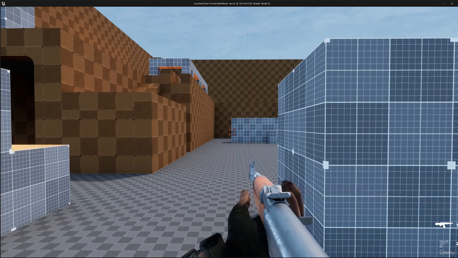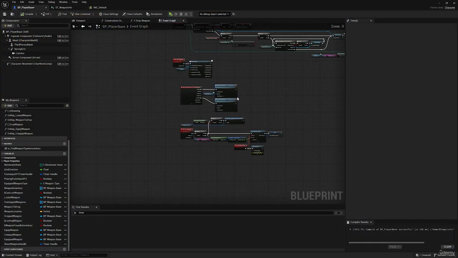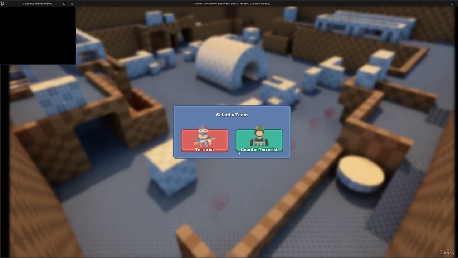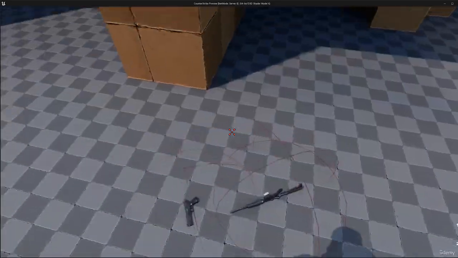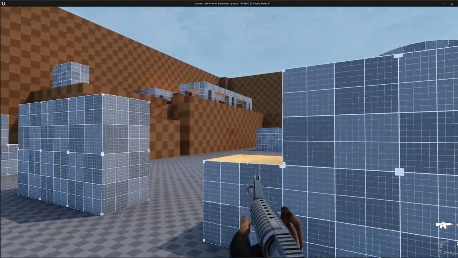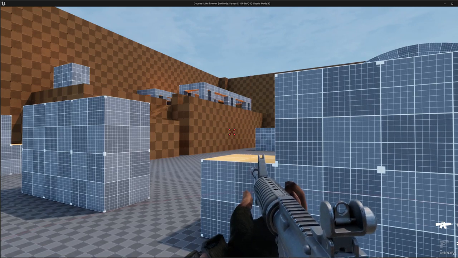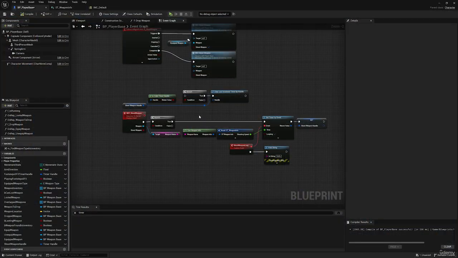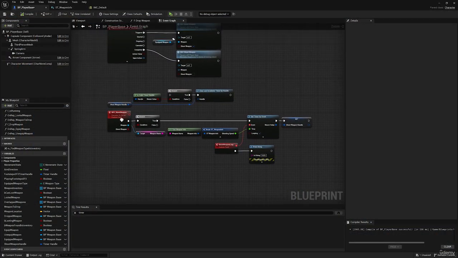And nothing is happening. This is actually because we're running this multiple times. So if I disconnect this false, if I don't stop the timer, you can see it more clearly. If I pick up something else again, and now if I shoot the weapon, I'm shooting right now. And whenever I let go of my mouse one, it's actually printing. And this is not what we want. We want to make it print whenever we press the mouse one, not when we let it go.